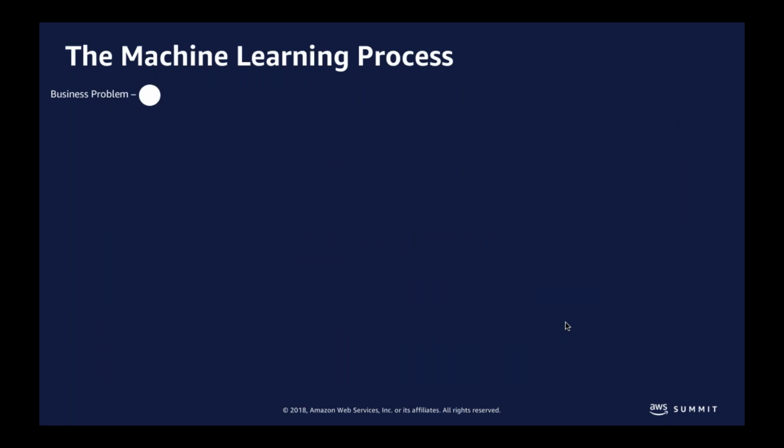and how it helps you to solve a machine learning problem. So let's talk about a typical machine learning process. Like with any problem, you start with the business problem you want to solve, and then frame it into a machine learning problem: what you want to do, what is the output you require. So that's the machine learning problem you convert that into.